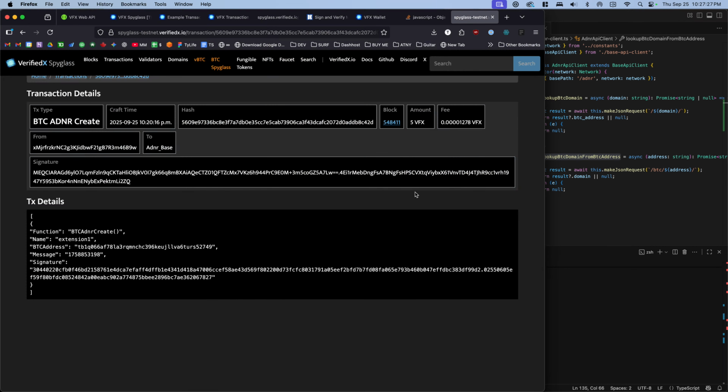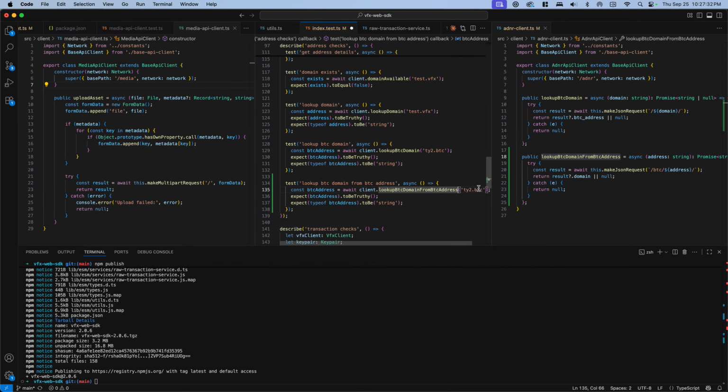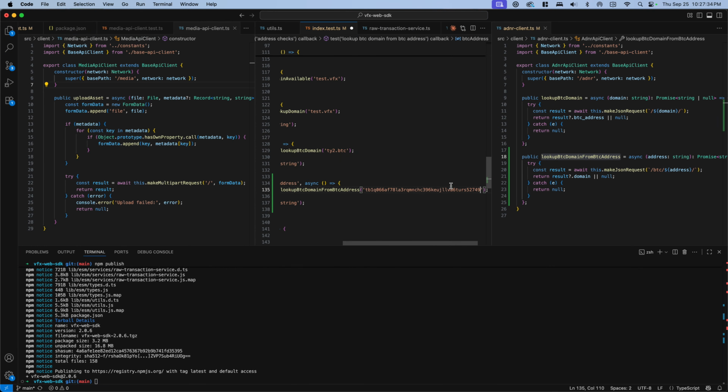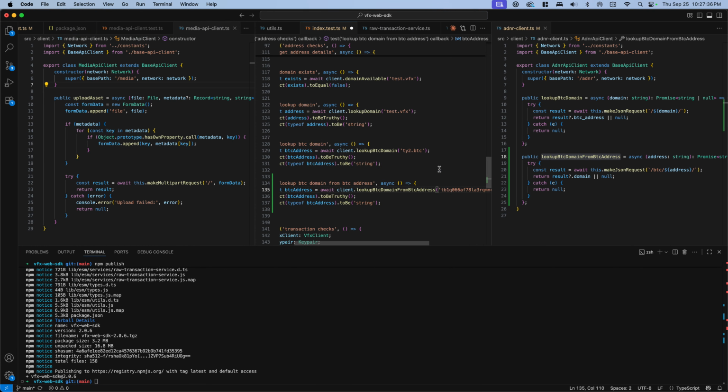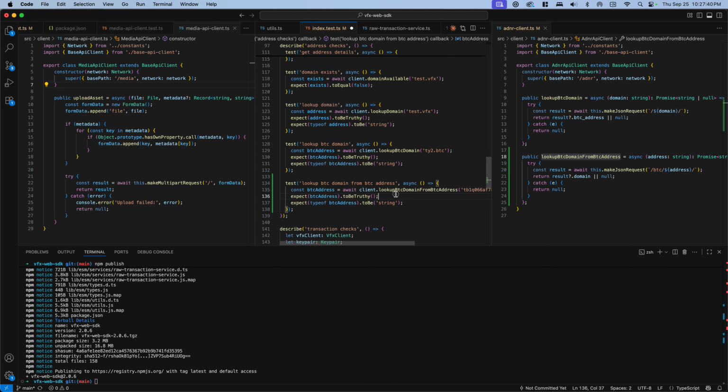From BTC address. So let's look at, for instance, this one we know exists. So that's the BTC address, and this is no longer, this will be called domain.